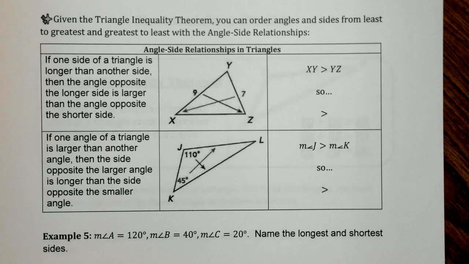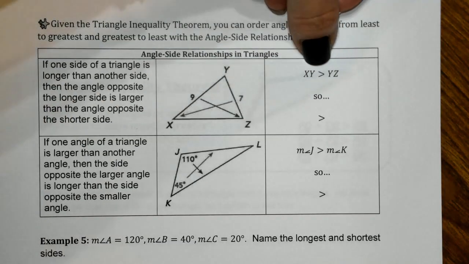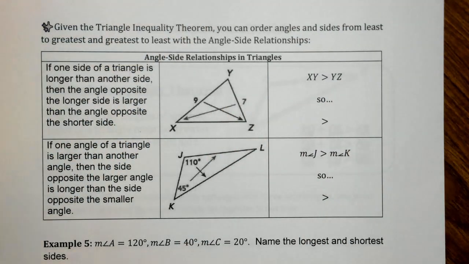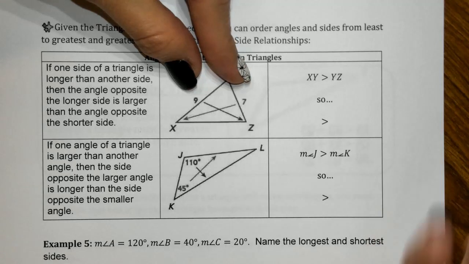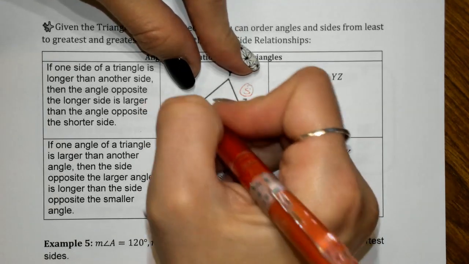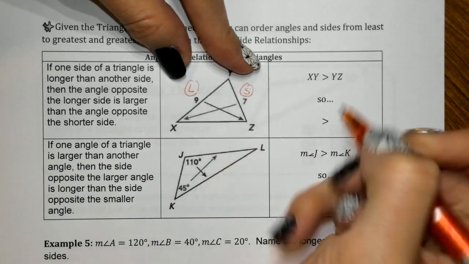This is how triangles work. So looking over here, well, actually, let's go ahead and look at this first. You're going to also see me labeling S, M, and L for small, medium, and large, or small, middle, and large. And here we only have 2, so we're just going to have small and large sides. 7 is your smaller number. 9 is your larger number.